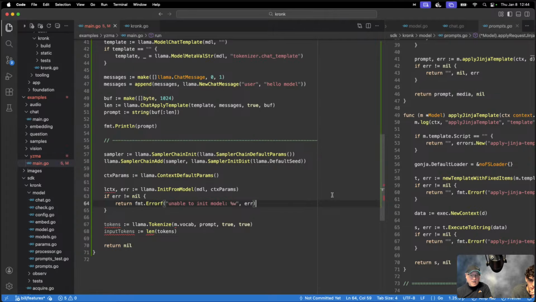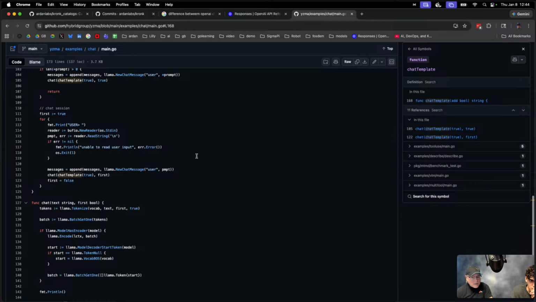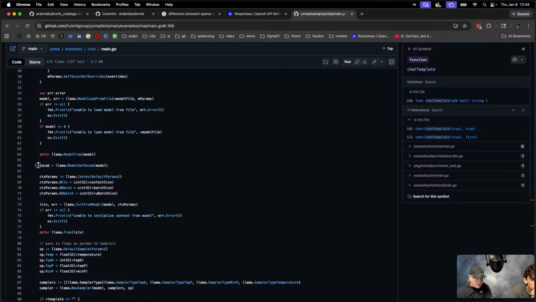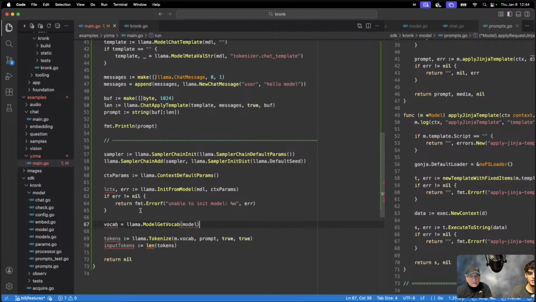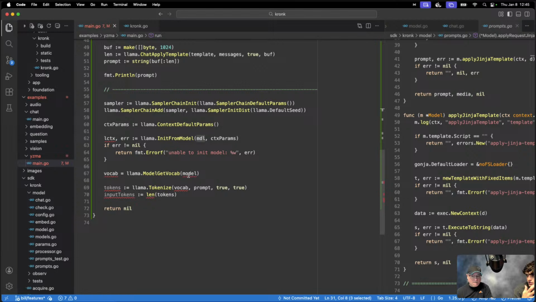Now, in order to make the tokenized call, I do need this thing called a vocabulary. Now, there's an API for that right there. I'm guessing tokenize is going to convert from that sort of prompt syntax into plain English, or no, into a token? We're going to take the prompt.